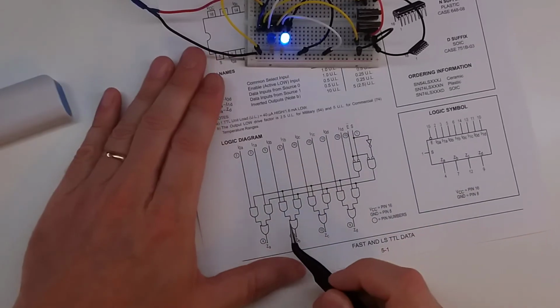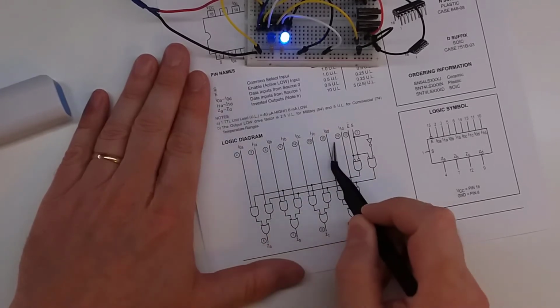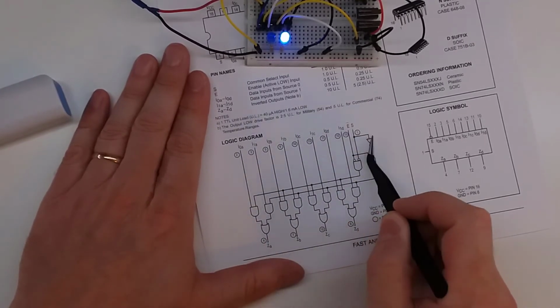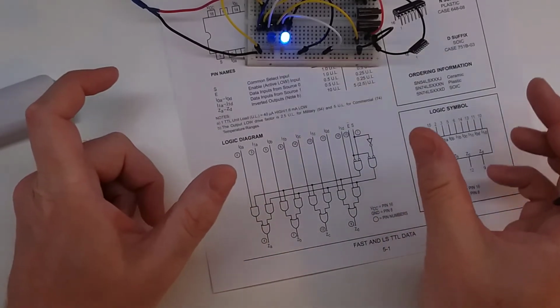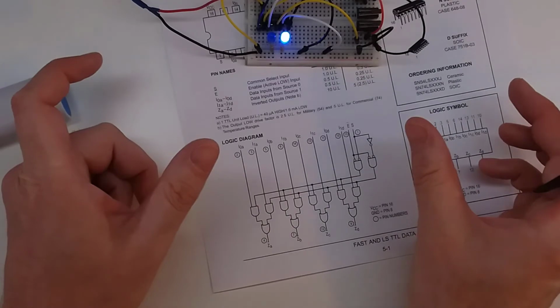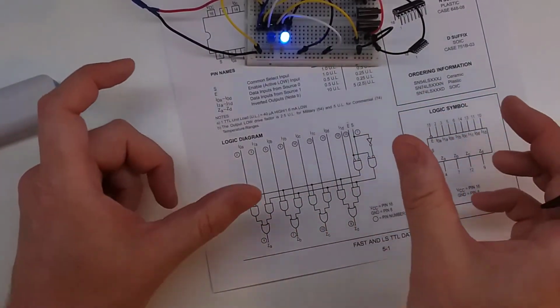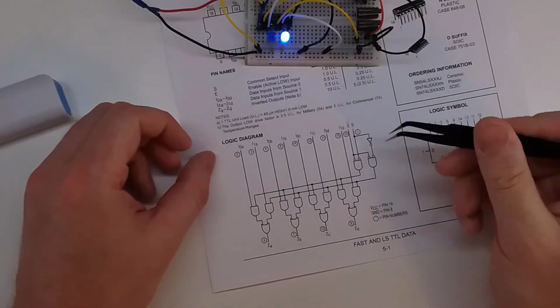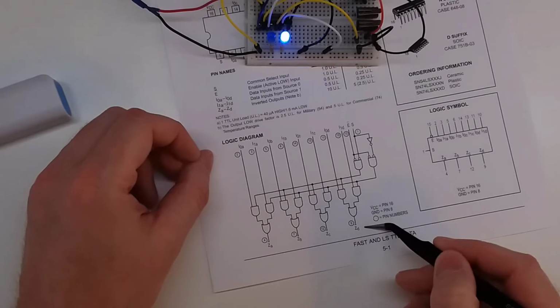So what might this be used for? Well, if you go back to the logical diagram, you'll notice that we've got 2 sets of 4 inputs, and we can control which one it's being read from. So if you think about a bus that might have 2 4-bit chunks of memory in it, and you wanted to be able to switch back and forth between them, you can have them both on the same bus, and then we can control which one gets read based on this switch right here. So the output is going to be on the bus.